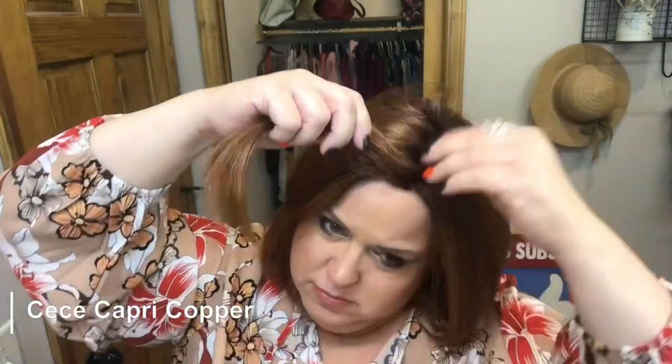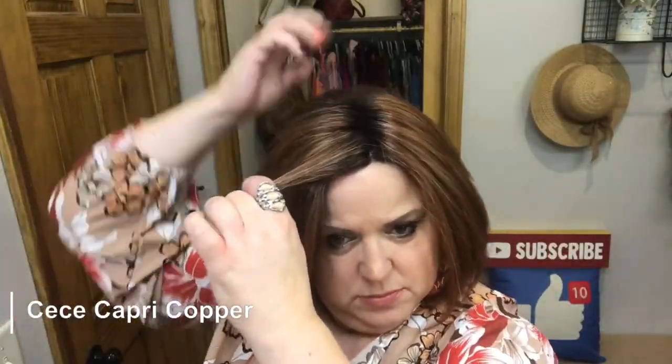Wigs are a fun way to change your look if you don't have a bob, or if you're trying to grow your hair out from a short hairstyle, or if you're like me and suffer from alopecia. Today I just want to show you these easy styles, so let's get styling! Let's start with the hair parted on the side.